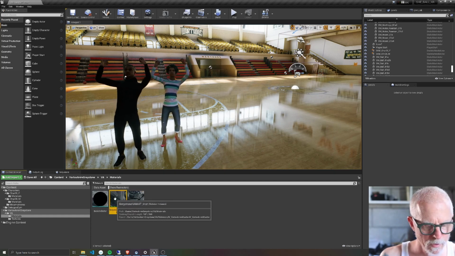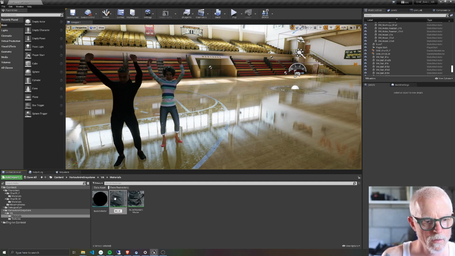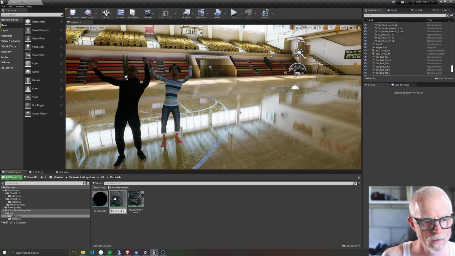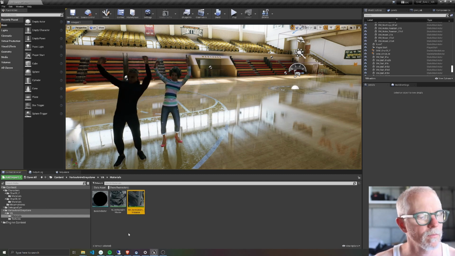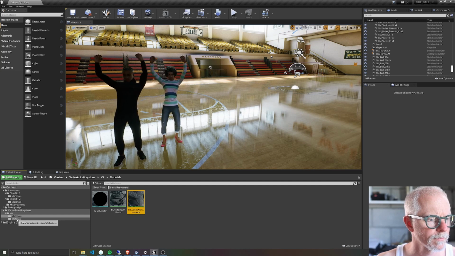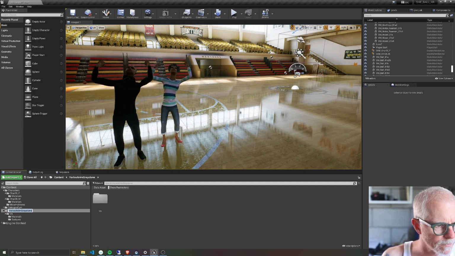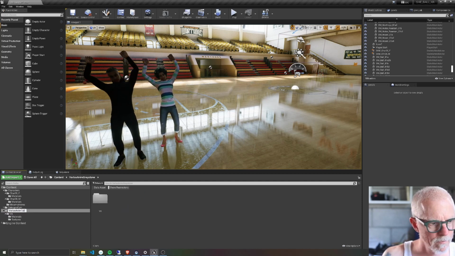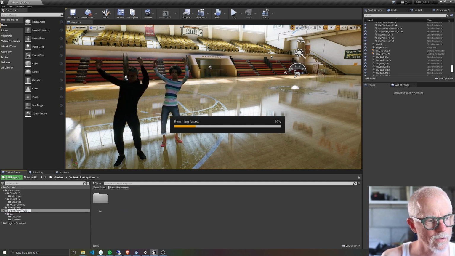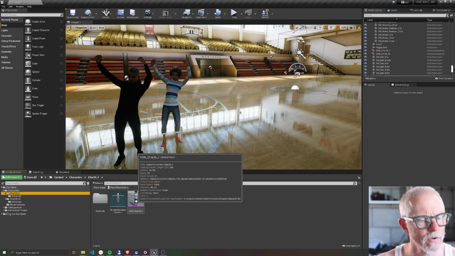And we'll call this one MI Vertex Anim Instance. Okay, and I'll rename this as well. Toolkit.